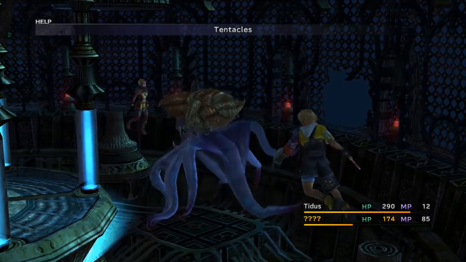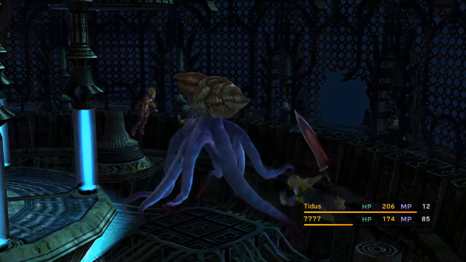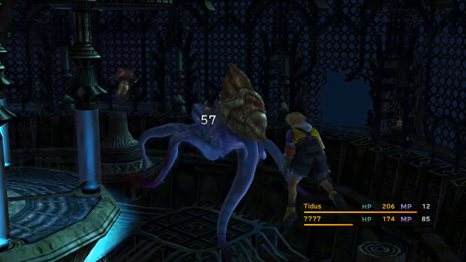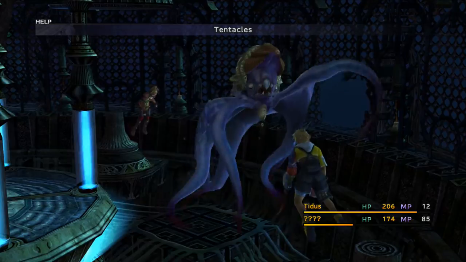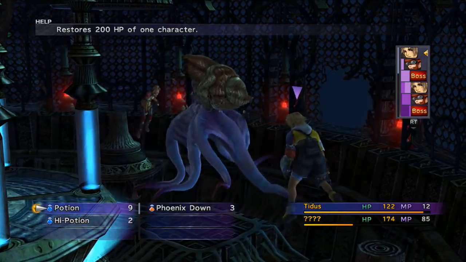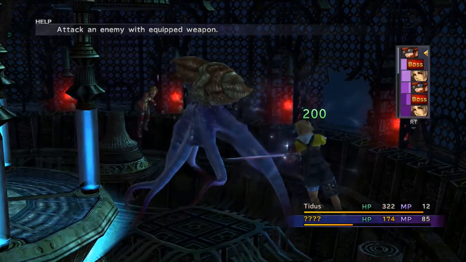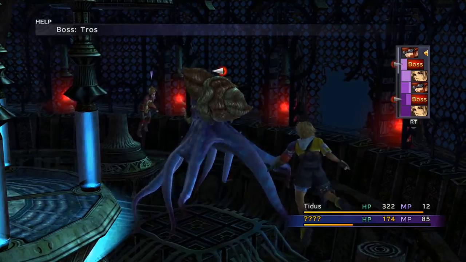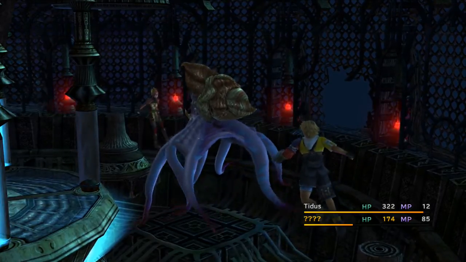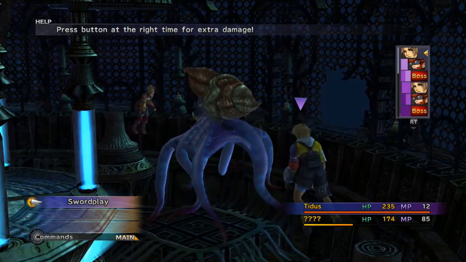Nice to get, I think it's called Scan, so we can see how many points he actually has, and then know if we need to use potions, etc. Should we try stealing again though? Let's just attack. Okay, I think we're going to use a potion just to be safe. Steal anything? Okay, so the one that he had was 3 grenades. That's fine. Overdrive, that's what it's called.